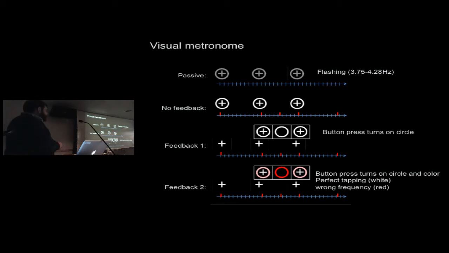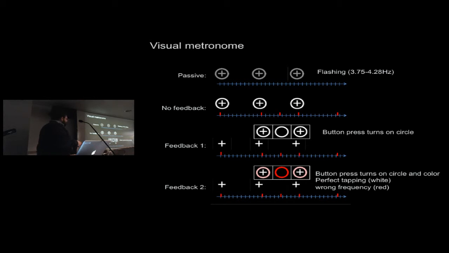Again, not going through a lot of the detail, we've been doing some more fMRI experiments. These are not real-time fMRI experiments, but very simple, just motor feedback, simple finger tapping sorts of tasks, to see if any of this holds up. Since the slide is up, just to explain it a little bit, we've been using a visual metronome, and subjects have been just passively watching the flashing of this symbol, or they've been actually trying to tap along with this, but with no feedback, or actually getting some degree of feedback.